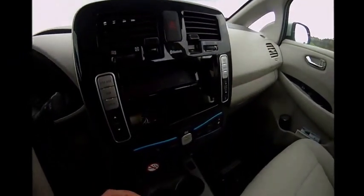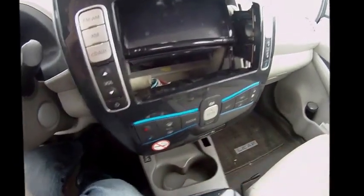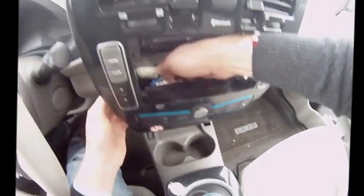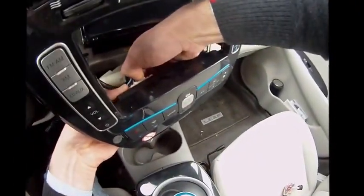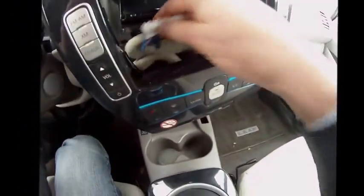Next step is to get the original cable off the control panel, and that is also fairly simple. On the back here you have a little tab that you push down — I'll try to put in a still photo later — but you just press that downwards and simultaneously pull the cable out. It's a bit hard doing with only one hand, but here it is.